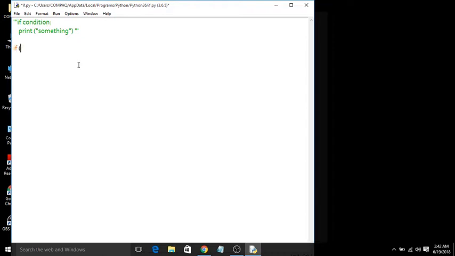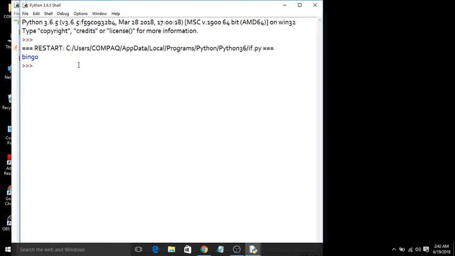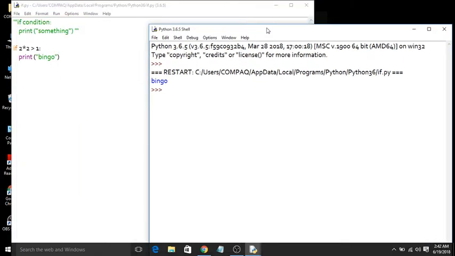Suppose if 2 into 2 is greater than 1, then after that you need to put a colon and then you write print "bingo". Just run this program and it's going to print bingo for you because the condition was true.